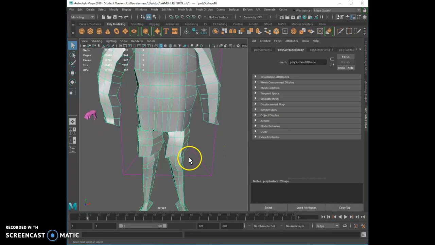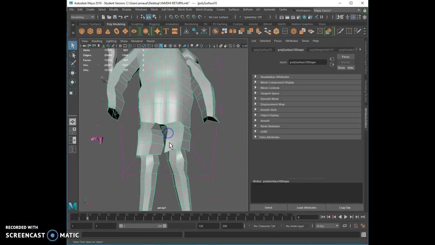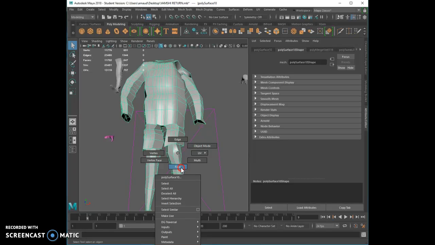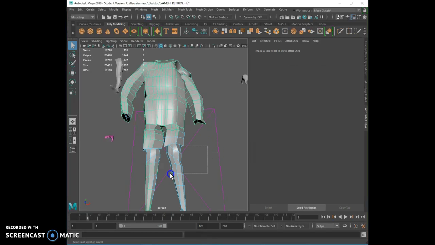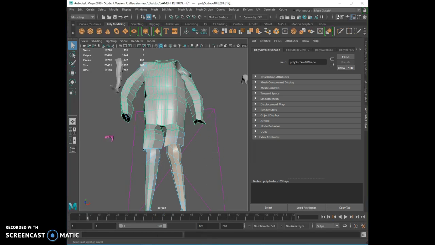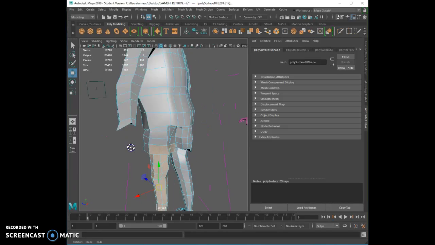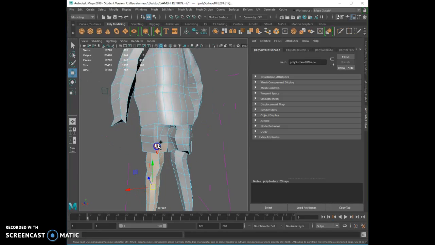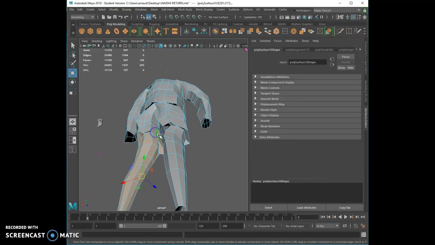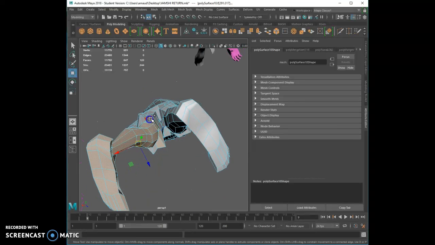So let's say we do right here, and we don't want that one. So you make sure everything you don't want is unselected.